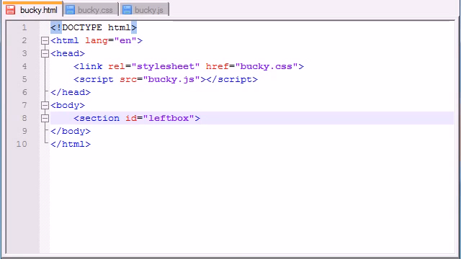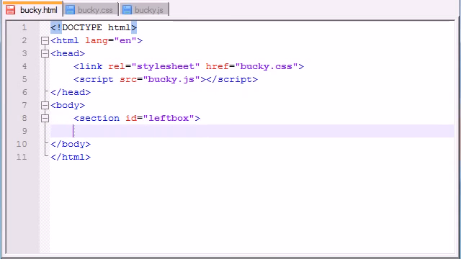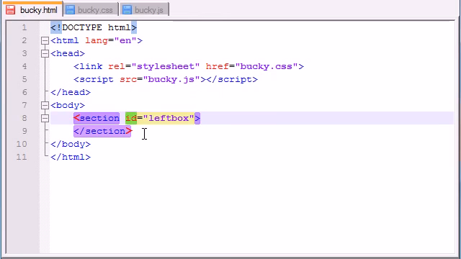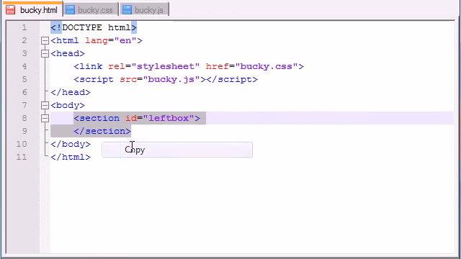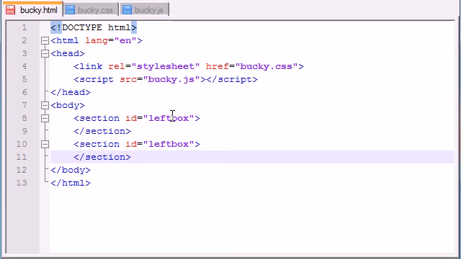But once we learn how to save it and also how to access it, then you can use this for anything you want: a game, a shopping cart, a Facebook or MySpace type website, whatever you want. So anyways, that's what we're going to be doing, so I didn't want to just leave you in the dark. We've got a section in this left box right here where we're going to be putting our form. But for now, let me go ahead and make the right box while I can copy that code.